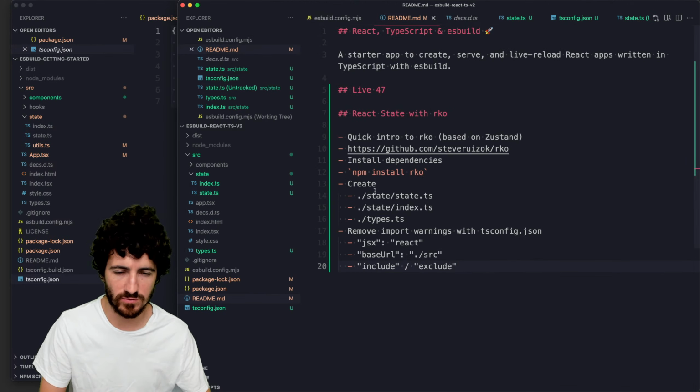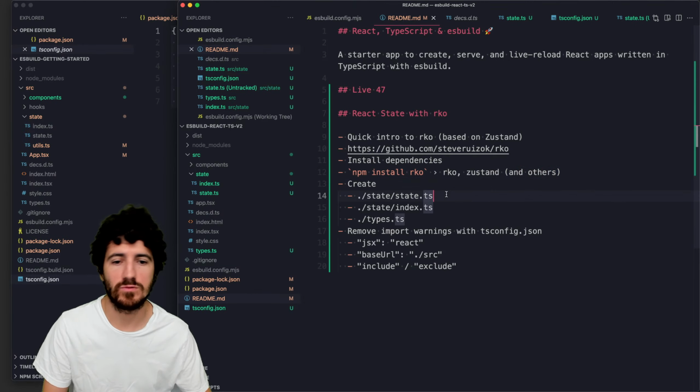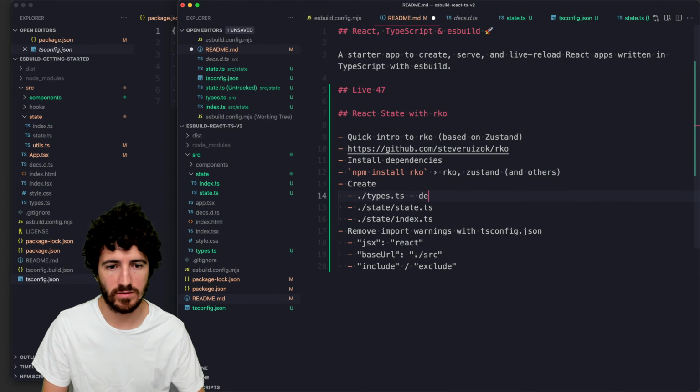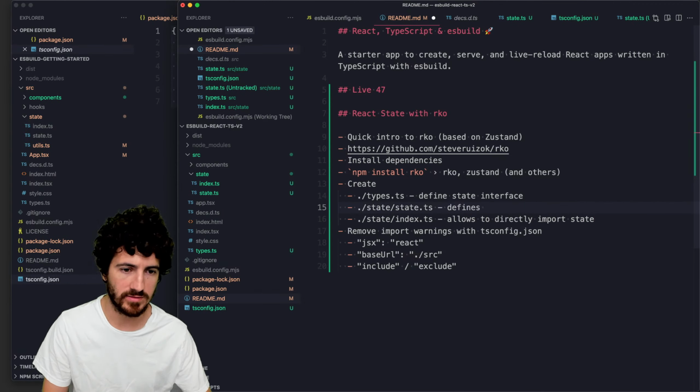Okay, so we've done that, and this installs Zustand and others. So we define the state interface, which allows us to directly import state, and this one defines our state behavior.